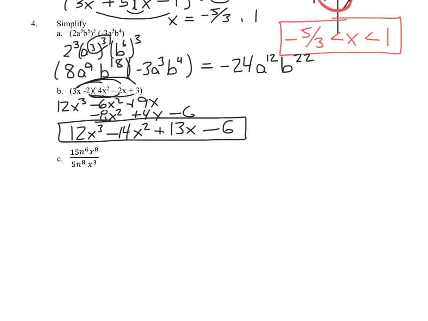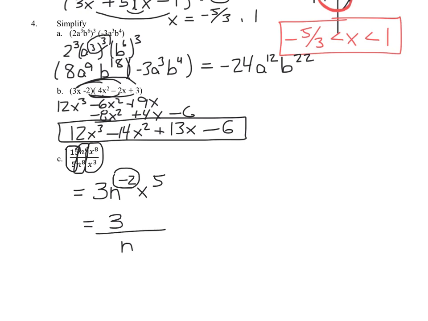Next simplifying problem is division. So when we divide these, we're going to divide the numbers. So 15 divided by 5 is 3. When you are dividing two numbers with the same base, you're going to keep that base, subtract the powers. So that would be to the negative 2. Here we'd keep the base, subtract the powers, which would be x to the 5th. We should never have a negative exponent, so I'm going to make that power positive and move it to the bottom. X to the 5th could stay on the top.